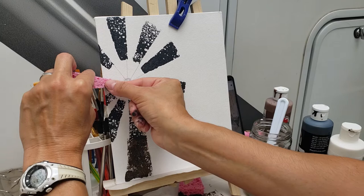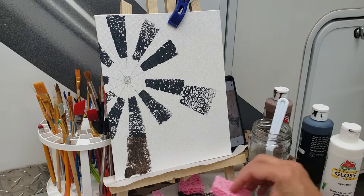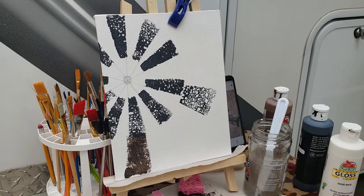I think I'm going to put my tail about here. I don't know if you can see the beginnings of this windmill, but it's happening. So now at this point, we are going to be using brushes. I know some of you might think, wow, that's so scary. I don't want to use a brush, but trust me, it's not that bad.